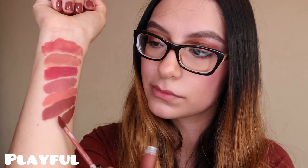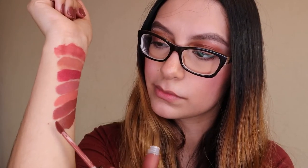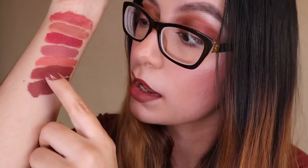Next is the shade Playful, which I haven't tried before. It's slightly darker and more brownish than D'Amour. Comparing the two, Playful comes out more brown while D'Amour has more of a rusty orange tone. I think it's so pretty — another favorite, since I really like the dark colors.